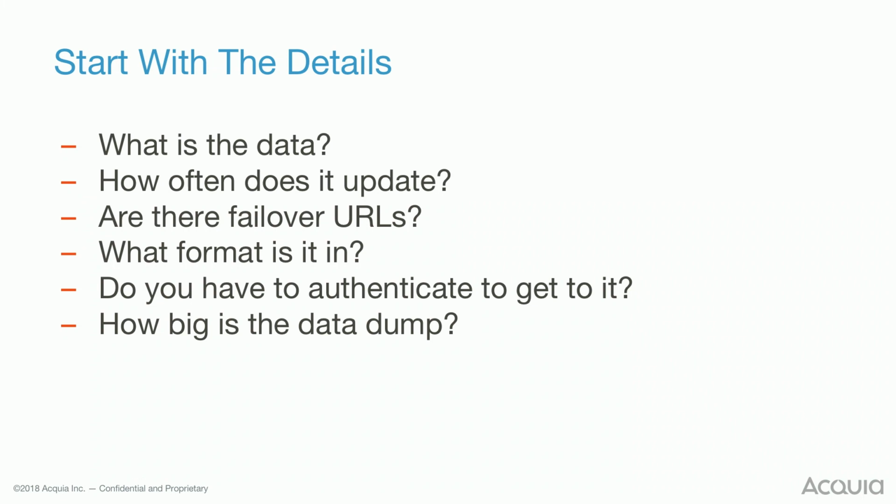What sort of authentication do you have to handle? Hopefully there's something. Can anybody just go get this data? What do you have to do to prove that you should be able to get to it? And this is one that you may not immediately think of: how big is the data dump? If you need to download a 10 gig file and parse it in 5 seconds, you're screwed. That's just not going to happen. So again, you've got to think about how much data you are actually going to be parsing, and how quickly you have to parse it, very early on.